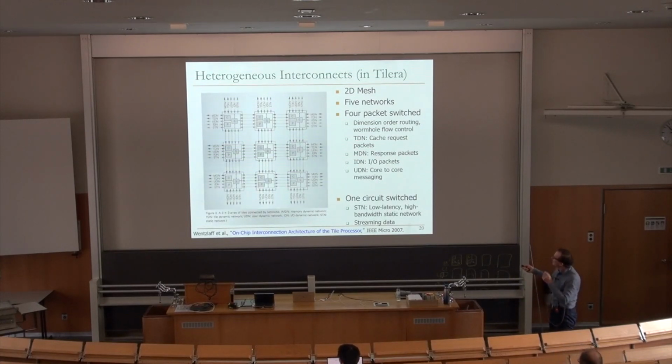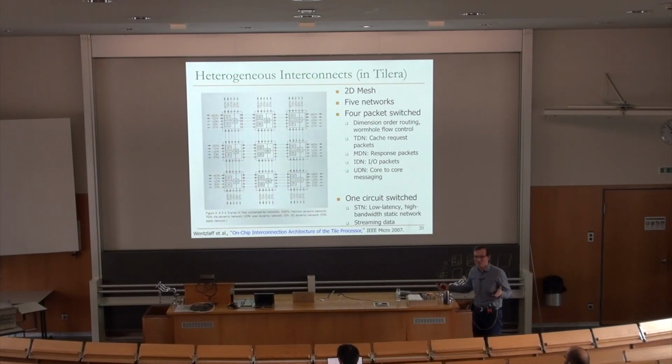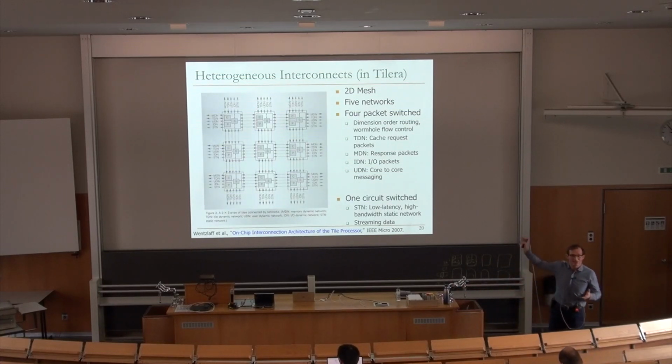And then you're sending the data on this memory dynamic network, the data network essentially. And these are big packets. So the reason the networks are different is because they're specializing for the data sizes that are transferred on the network. There are also other reasons that we will discuss in the interconnect lecture. Preventing deadlocks in the networks is another reason why you would want to design multiple networks. I/O packets go through some other network, and core-to-core messaging that's not streaming goes through some other network, as you see over here. So even something as simple as a 2-dimensional mesh is heterogeneous to cater to the needs of different types of data and communication that's transferred on them.